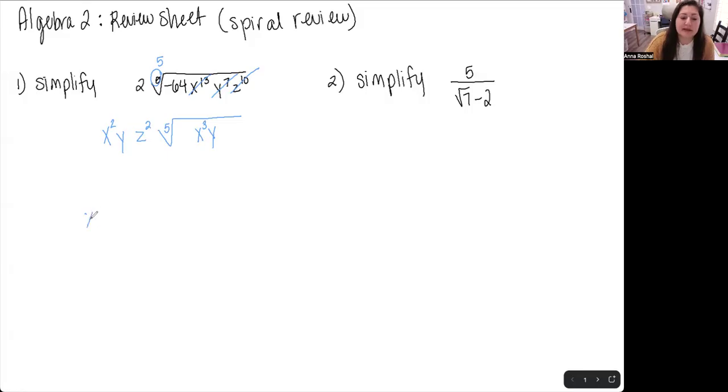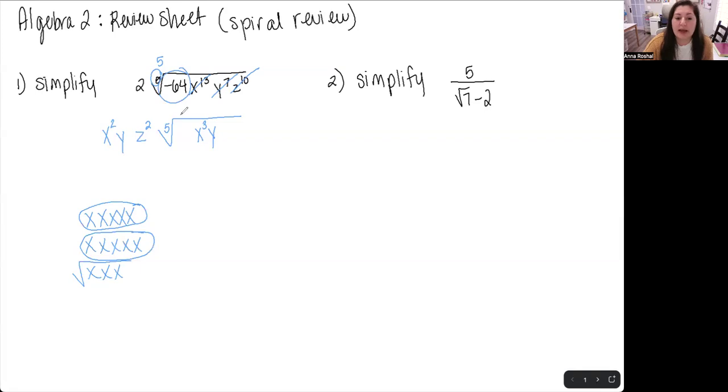Essentially, what's happening is you're looking at 1, 2, 3, 4, 5 x's, then 1, 2, 3, 4, 5, and then 1, 2, 3. So this is 13 x's. This is one group of five that can be pulled out of the radical. I have another group of five that can also be pulled out of the radical. And then I have this three left over that can't be pulled out. It doesn't have a group of five. It's still missing some. So this three is still going to stay in the radical. Because I have two groups, I'm going to end up with x to the second power.